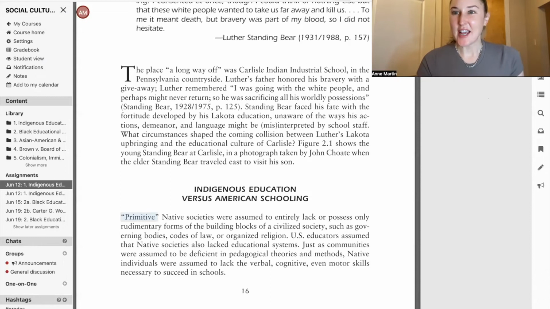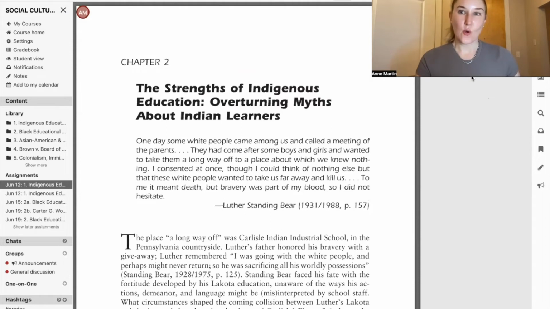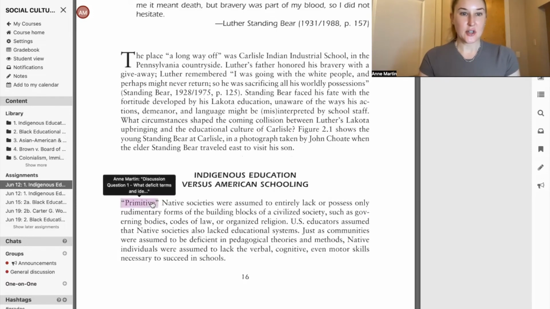As you are reading, you can annotate the text. As I mentioned, I'm going to be looking at your engagement with the text, the time that you spend reading the text, and then your quality annotations. When you click over here, you will have your annotation buttons. If you want to make an annotation, you highlight, and then it will make you write a comment.